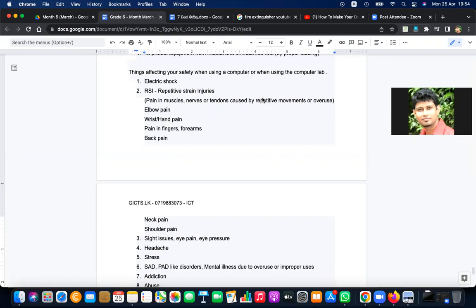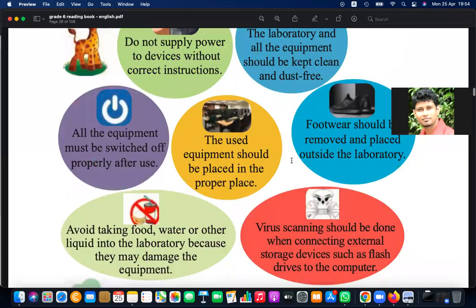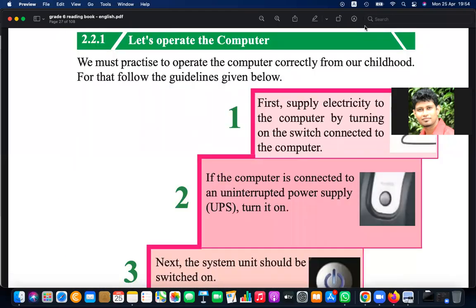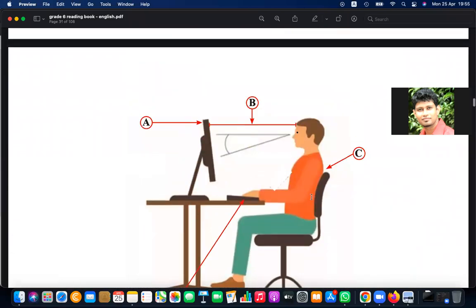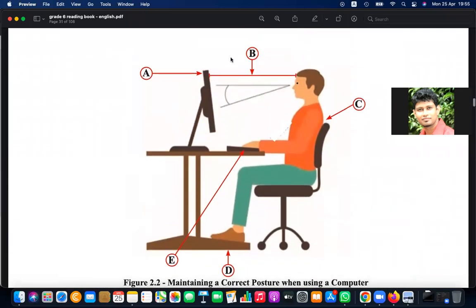Repetitive strain injuries or bad posture can cause damage. So the image is there in your book also. I'll explain from that. And here you can see this is the correct posture in which you have to sit. So check whether you are sitting in this way now. Check whether you have a back supportive chair. It is curved. It is not straight.